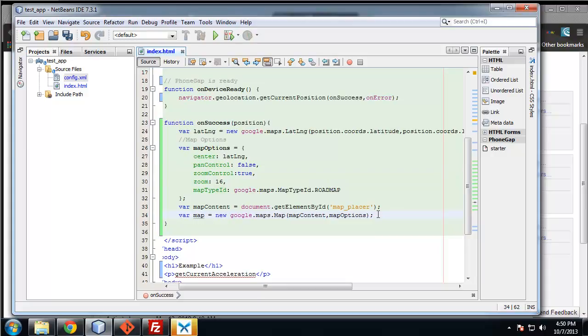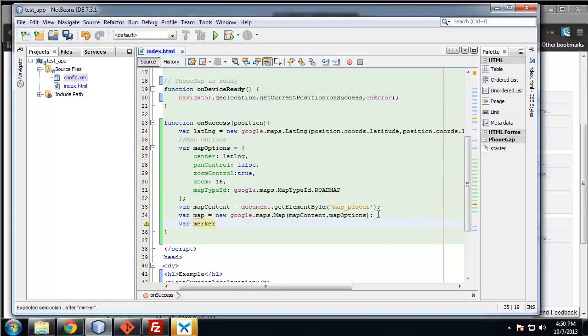And then finally we want to create our marker variable, marker object. marker equals new google.maps.Marker. So you can see they treat everything as an object.